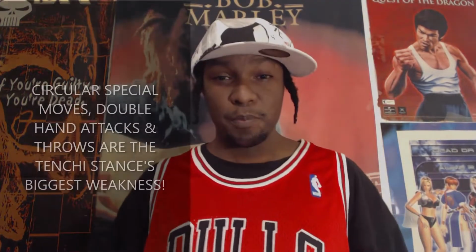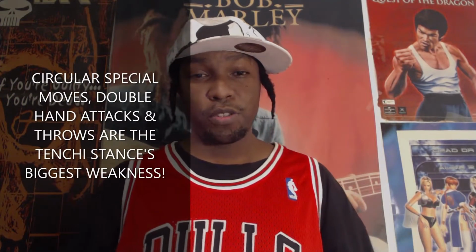The AIKI-JUJITSU TENCHI stance by AOI. Arguably one of the best defensive stances in the game, this stance here allows AOI to reverse and parry high and mid single limb attacks. You have to make sure you have a complete disciplined offensive structure when going up against this TENCHI stance. It is important to know your character's executions, and also it is important to know AOI's TENCHI stance defensive weaknesses as well.